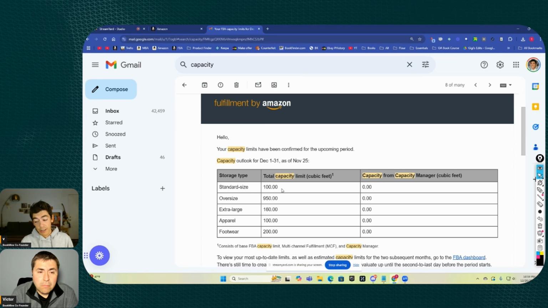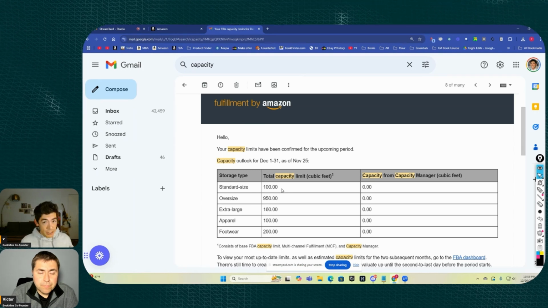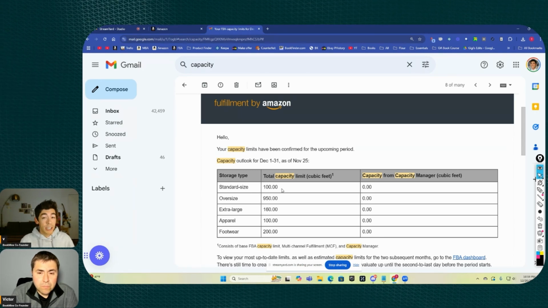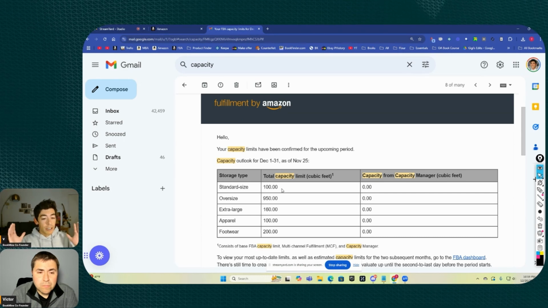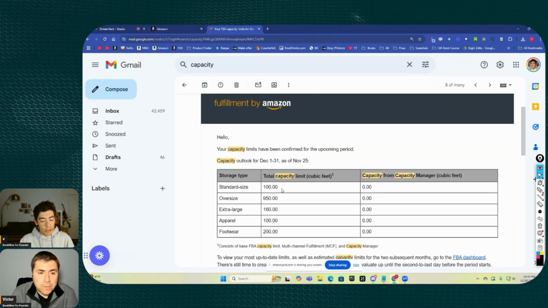That's a lot of books, Victor. And most people don't need to worry about this in the beginning, because getting to 1,400 books in inventory is no small feat, especially if you do what we do, which is online book arbitrage, meaning you buy the book on Amazon and then resell on Amazon. That's a lot of books you need to buy. So until you get to that point, you don't need to worry.